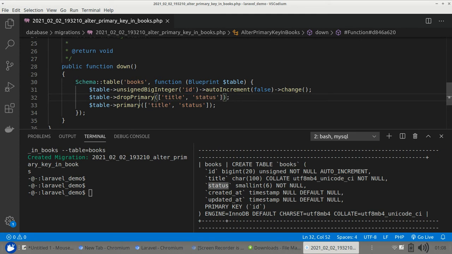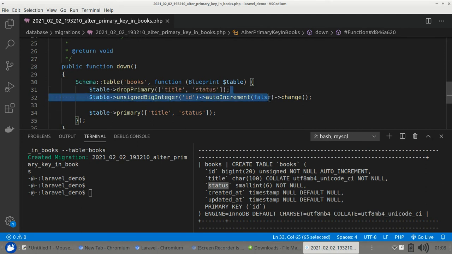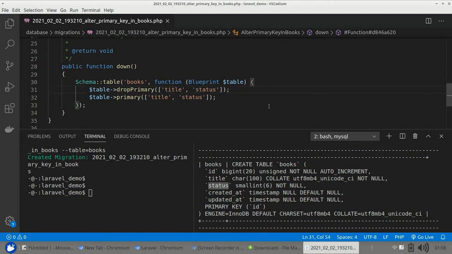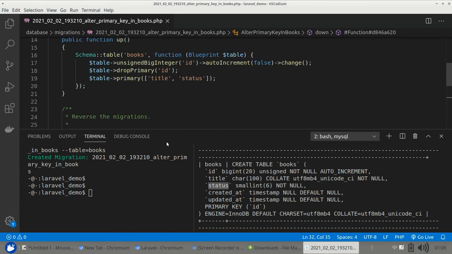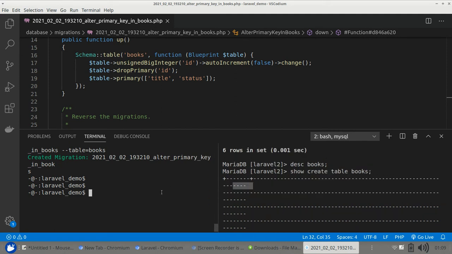Let's move it to the top, and then make the primary key id like this. So hope it works, it will work.